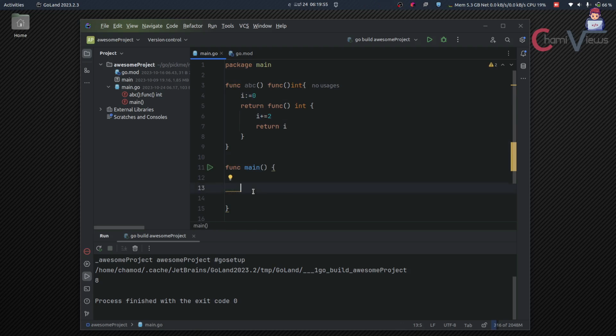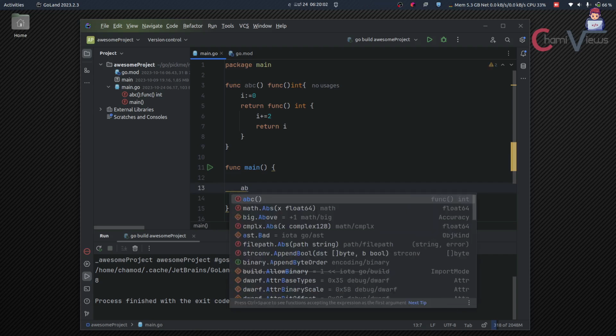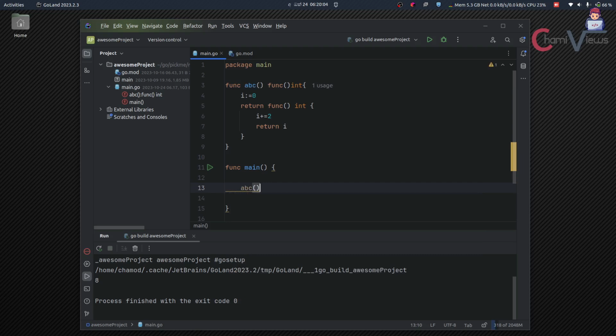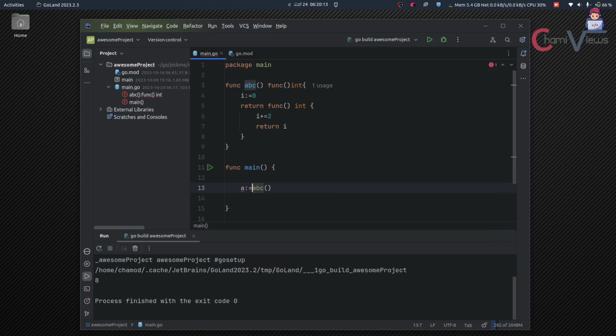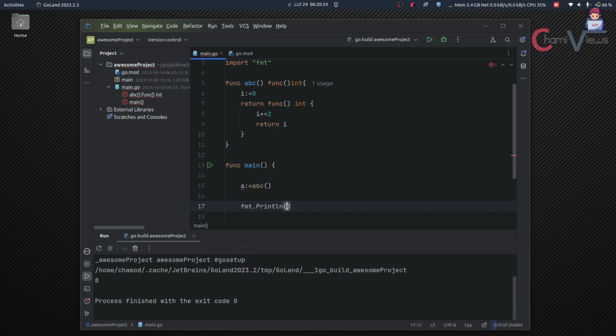Now I will call the function abc, which will return another function. I assign that one to variable a, right? Okay, then this other function, if you want to call it, I can simply call it in this way, right?